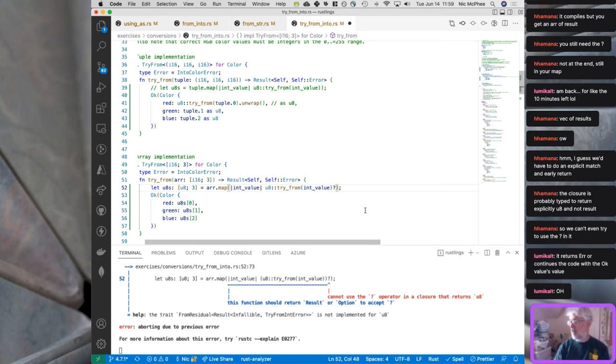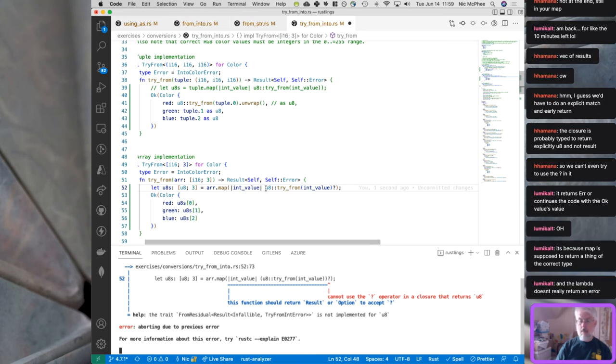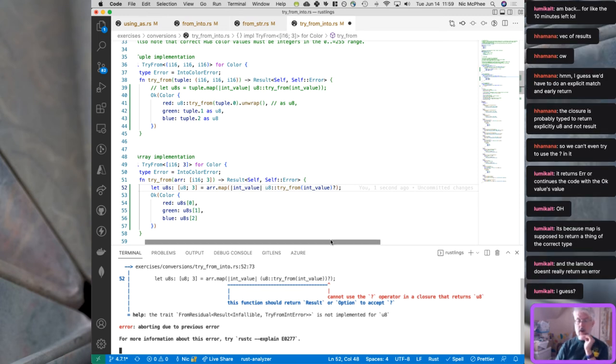So, okay. Oh. Maybe there's a light bulb? Because map is supposed to turn a thing of the correct type. Correct. And so... And the lambda doesn't really return an error.